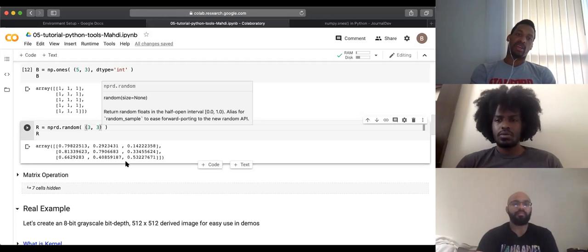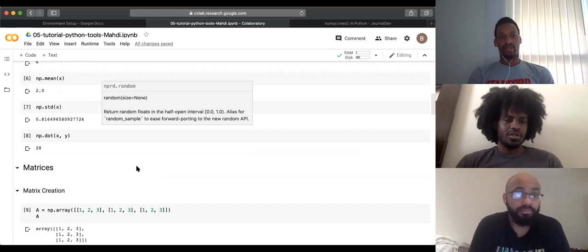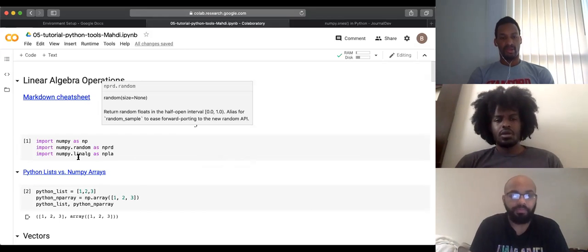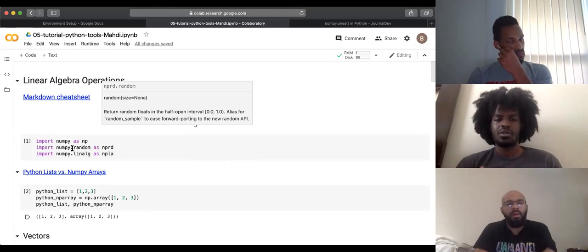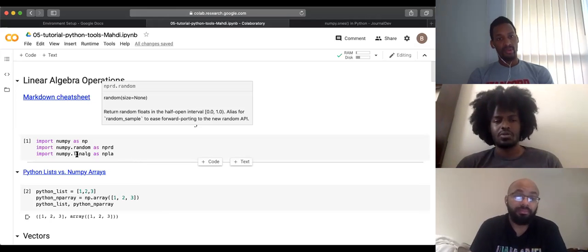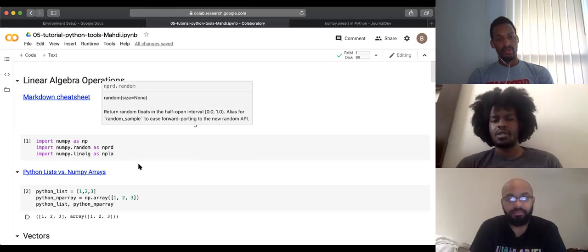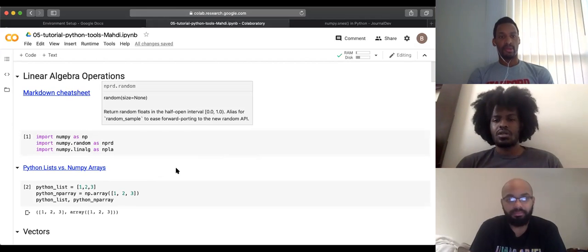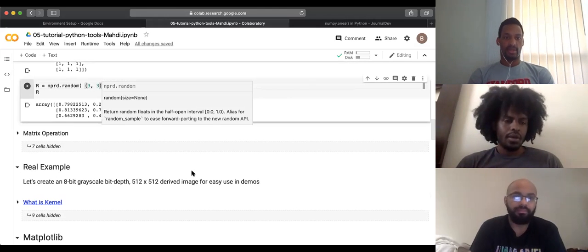Let me clear that up. You're basically importing a sub package from the NumPy package. You don't necessarily need the whole thing. To simplify your code, you import numpy.random as np.rd. If you wanted to write the whole thing out, you wouldn't even need this import statement at the top; you'd just say np dot random dot and then the function. This is creating an alias.